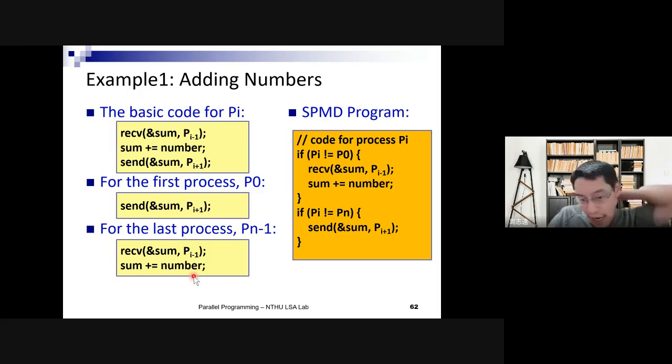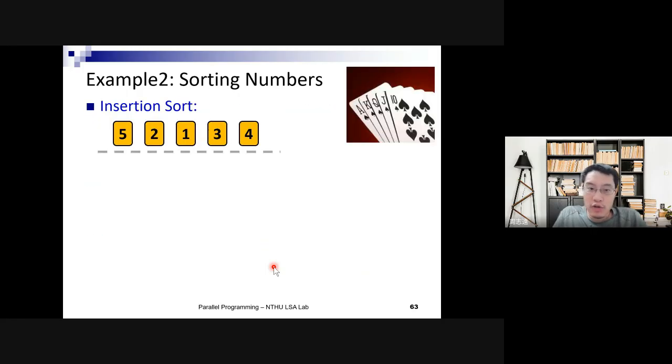It doesn't need to pass the result to the next process because it's the last one already. Combined with the single program multiple data programming model, we can use a branch to identify whether it's the first process or the last process, so it can adjust whether you need to call send or receive. Since all of you have completed homework 1, it should be quite trivial for you to implement in MPI or other parallel languages.